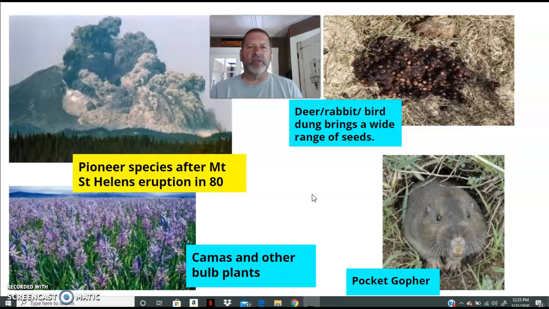Pocket gophers had the same advantage. They were burrowed well below the soil, so when the hot ash poured over the top of them, they were down there cool as cucumbers, and they were able to emerge through the ash a little while later and start tunneling again, and that generated life. Rabbit poop, bird poop, things like that. When animals wander onto the area after it's been decimated and they poop, that introduces bacteria and things start up again.